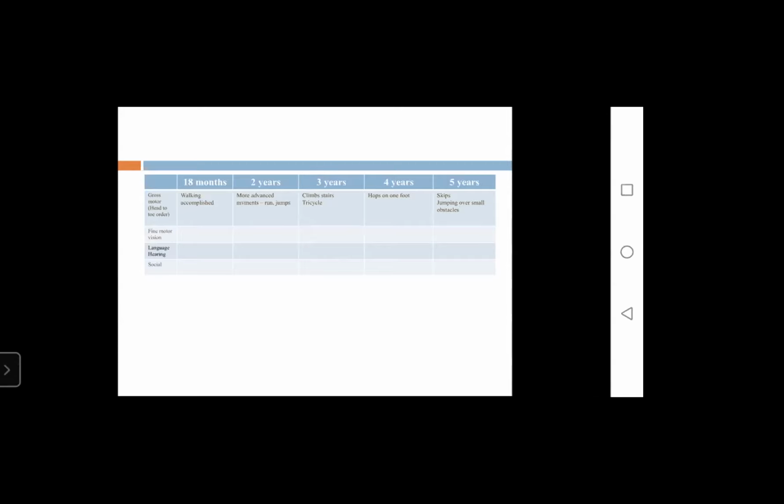After that, you just kind of remember can go upstairs, first 2 feet at a time. That means one step, both using 2 feet. And then after that, they go the way adults do, one up, okay? And then tricycle, obviously, three wheels, right? So tricycle will be 3 years, right? Then hop 2 feet, jump on 2 feet, hop on 1 foot. After that, they'll start to skate, right? So you just learn it in general terms that way.